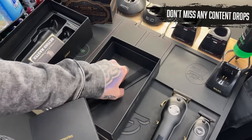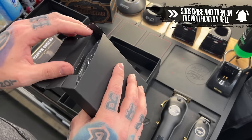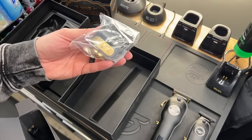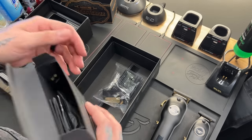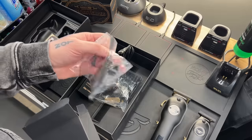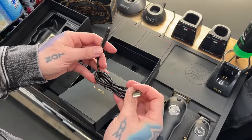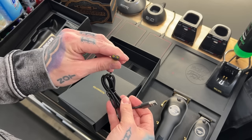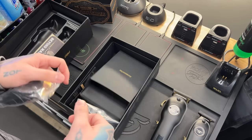Something soft in here — we'll rip this open and see. It's a cape, a barber cape. It didn't look like it would fit in there. I see a little comb poking out of the bottom, just a standard comb. We have accessories — obviously it's gonna be a charging cord. We got some premium looking guards with gold on them, that's cool. They even say Suprint and Shonka's hair. User manual, trimmer guards, a clipper brush, and here's our cord.